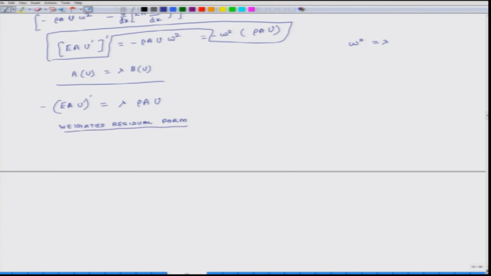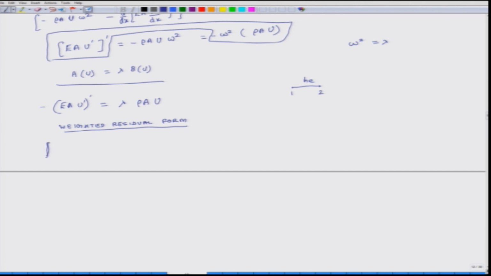So, at this stage, suppose my bar is this long and this is x, so I have broken it into several elements. This is node 1, node 2, let us say the element is h_e. So, for the eth element, the length is h_e and there are only 2 nodes. So, I am assuming that it is a linear element. But before I get to the element order, I will develop a weighted residual form.